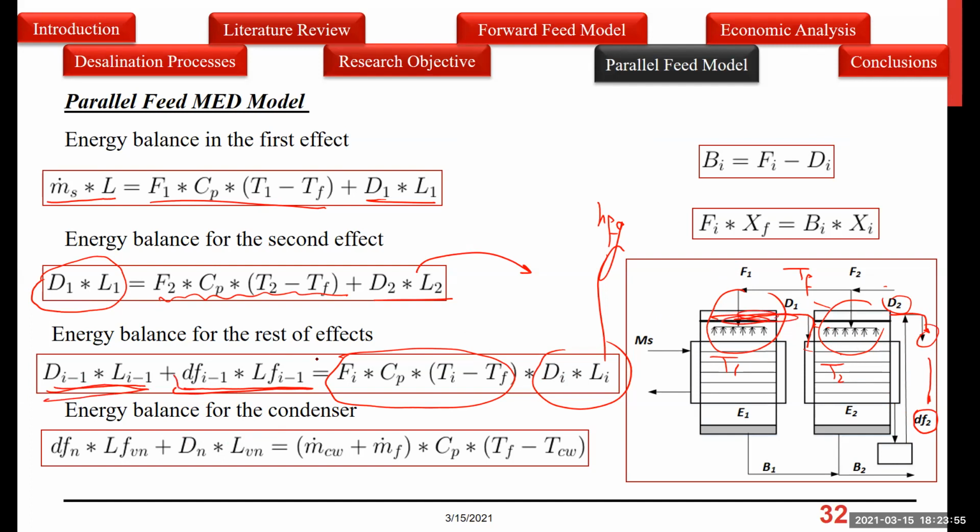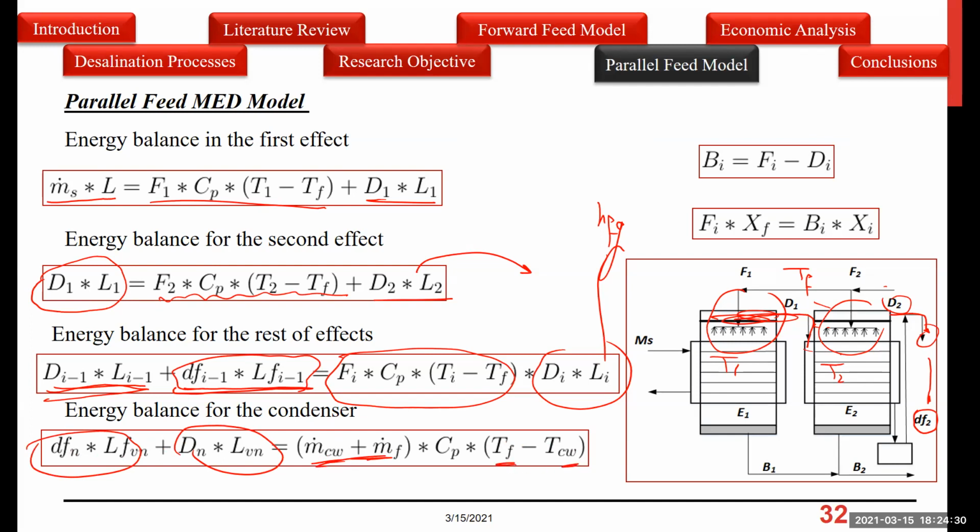And this is the quantity that has formed in the flash box. Both of them, again, are going to be sensible heating for the feed and then water heating. And for the condenser, we have, again, the vapor leaving the last effect, plus the vapor leaving the flash box associated with the last effect. So this is vapor formed, and this is the flashed vapor, which both of them are going to preheat the feed and the cooling water from cooling water to TF.